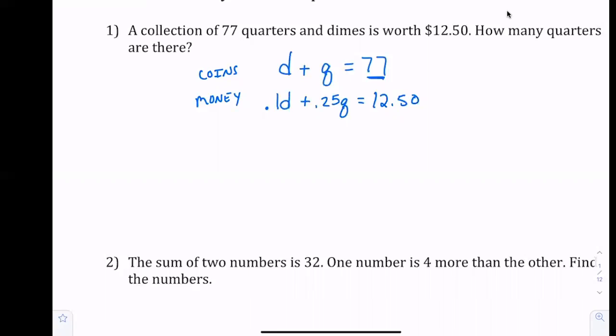Come on, someone tell me. I don't think that's that hard. I promise you this one's on the test. All money problems are always on the test. Always on entrance exams. There are 77 coins, and there's $12.50. What is the problem? Now, if you did well in the last test, this is a piece of cake. If you had trouble in the last test, this is hard. This one's just a little bit harder because we have decimals. But what are we allowed to use? Calculators. So it's a non-issue here.